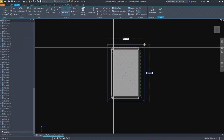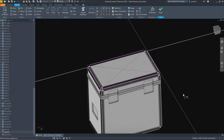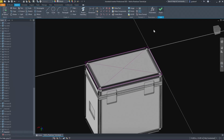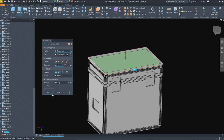I'm going to oversize this so it's easy to see. It's okay. There we go. You only needed 2 because, since it's here, it's only going to do that. So let's say okay to that. And let's do an extrusion. And 75. It's perfect.